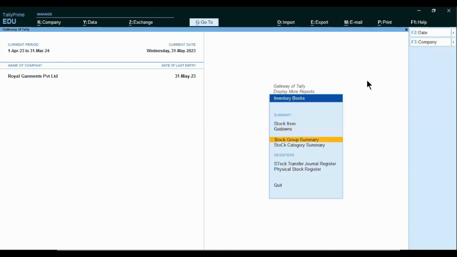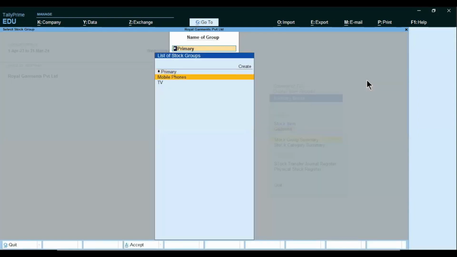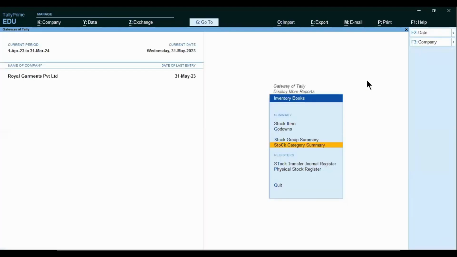In the same way you can have a stock group summary. Group-wise we can have all the mobile phones and all the TVs. If you want to check the report category-wise, you can open it accordingly. We will go through this report again after the stock transfer entry.